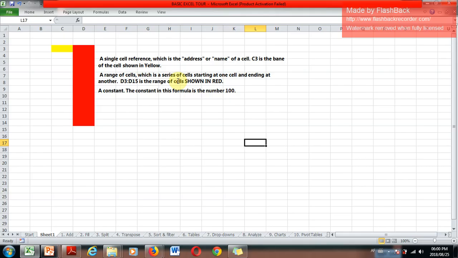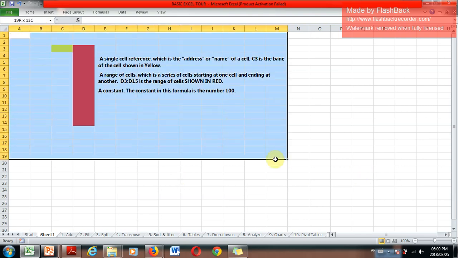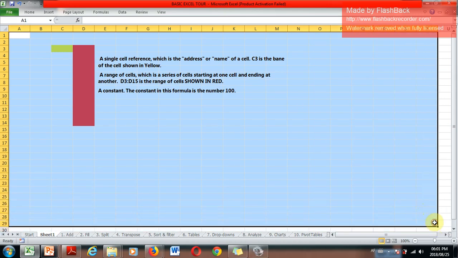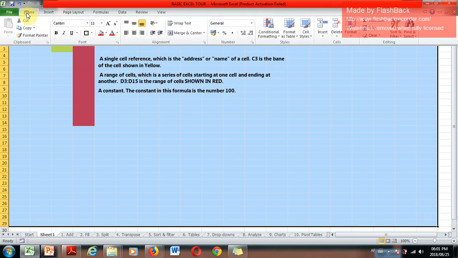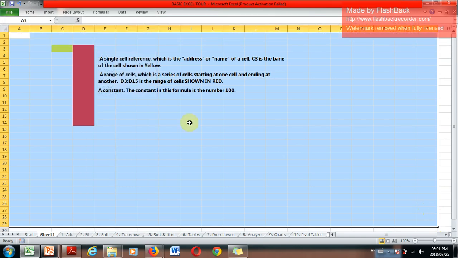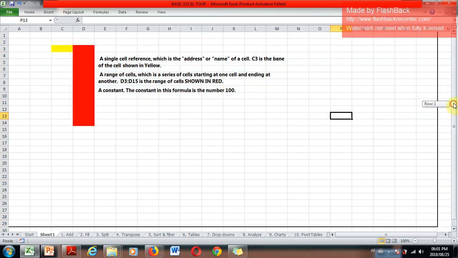What you can see on the screen at the moment is an Excel, we call it a worksheet. It begins from here. The whole of this is an Excel worksheet. These are cells. I'm just trying to select a few cells and put a border to let you know that these are cells. Just like you have a name, cells are also named.